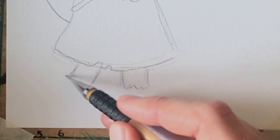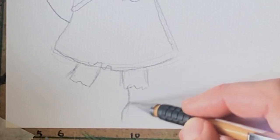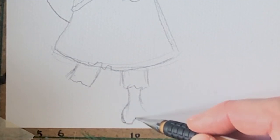And the reason I love drawing his shoes is that the shapes of them is so playful. They're quite long. And then they have this thick heel and a wonderful shape at the toes, wonderful round shape at the toes.